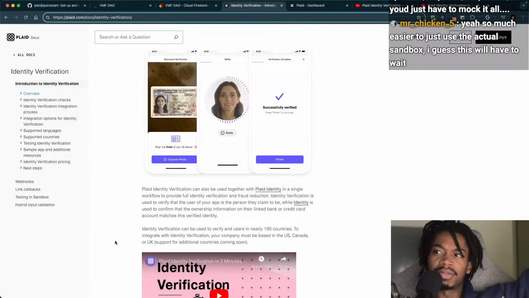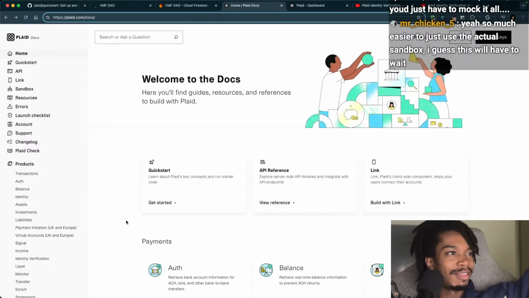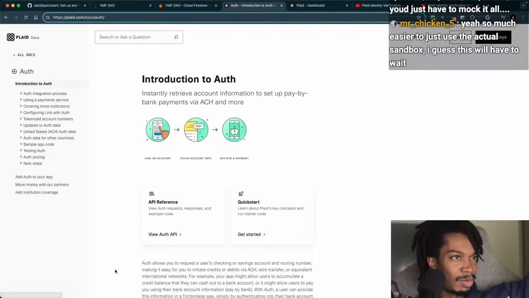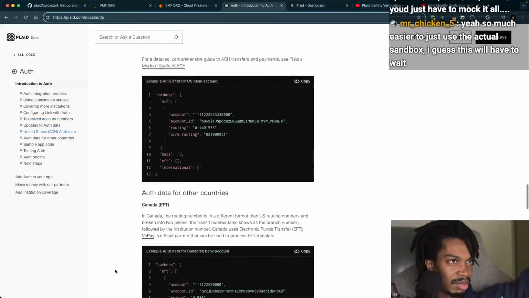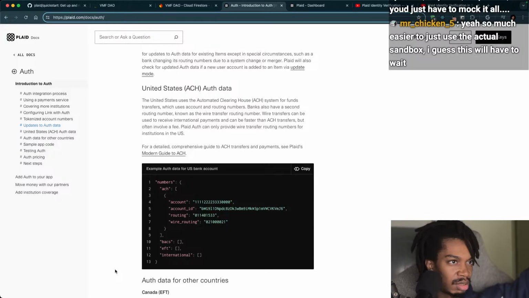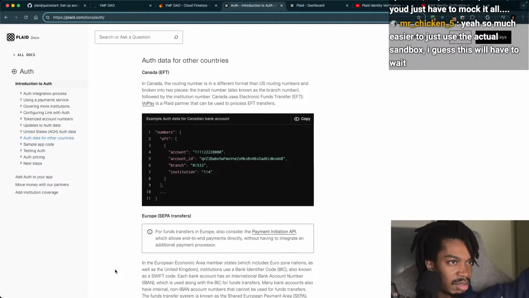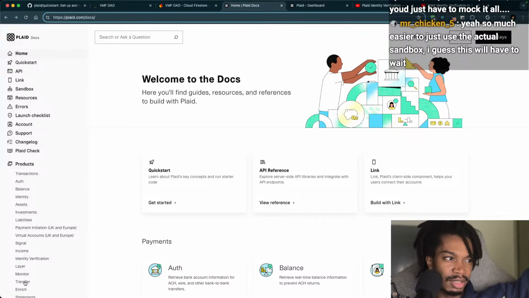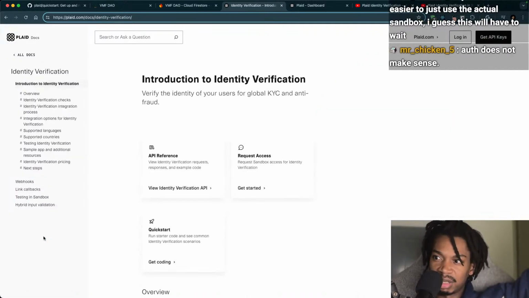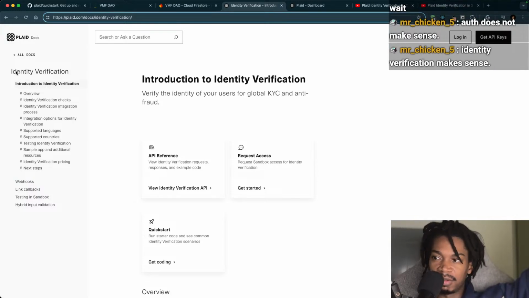Would this make more sense, or would this make more sense to use? For the sign up process, it would make more sense to use the identity.